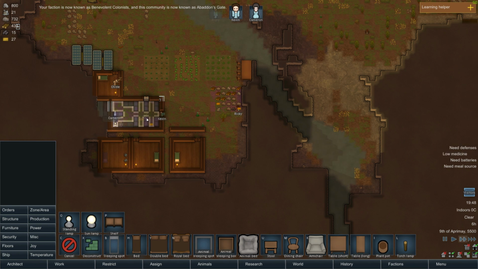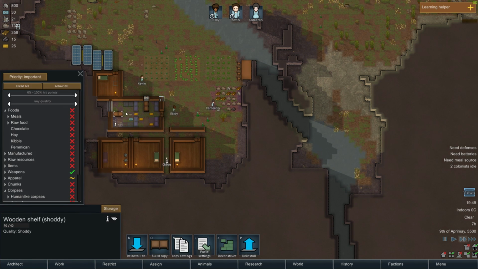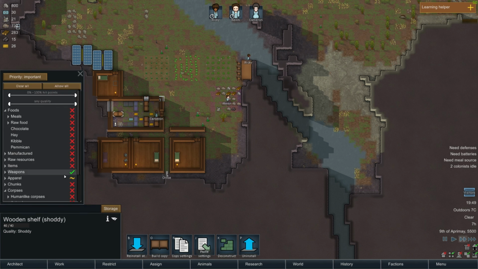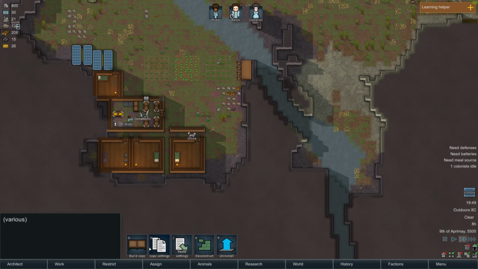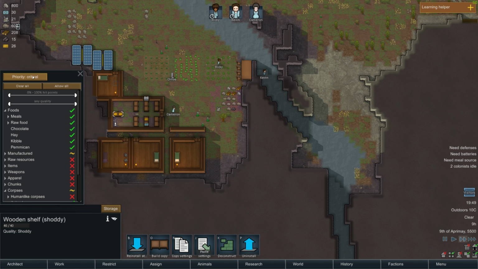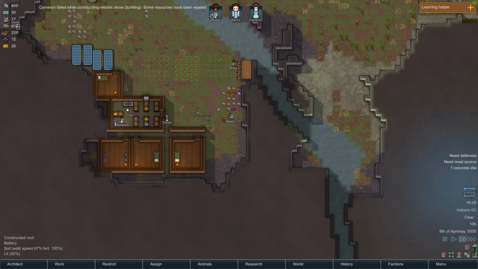Right, you can see they're ferrying all of the stuff that needs to be refrigerated inside. And starting work on our shelving. Having a look at this, they've got the right storage level for that. We're going to set this back to being normal, and we're going to clear that. We're going to paste the settings. In fact, we'll have that as important. Can we do all of them at the same time? I think we can. So paste settings. In fact, there we go. So storage, priority, important, copy, paste. So they'll store stuff on the shelves when possible, and if they can't, then they'll do it elsewhere.